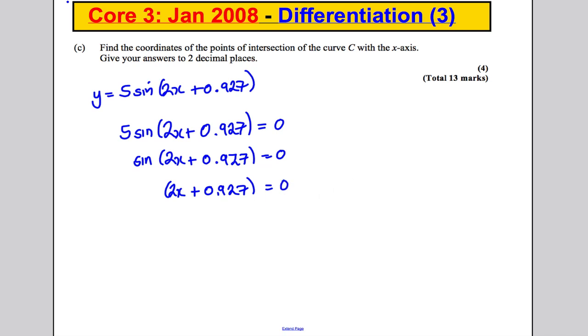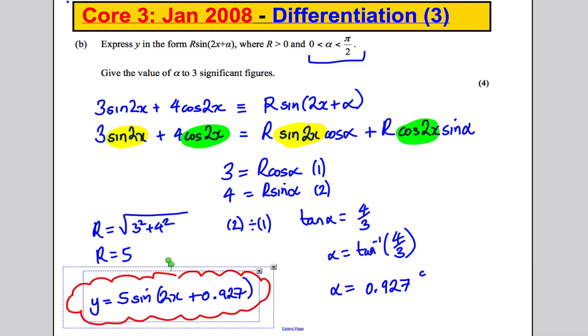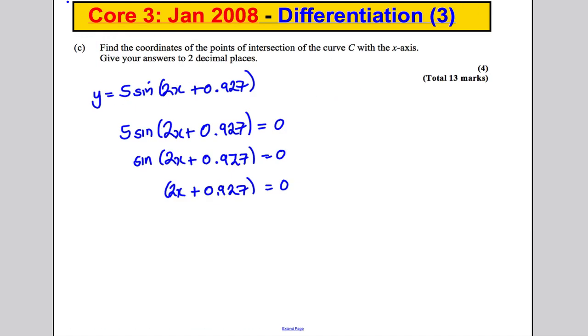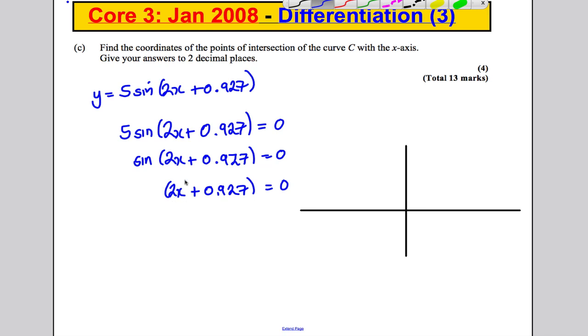So, let's think where our curve is defined. Our curve is going to be defined between negative pi and pi. So let's draw this out between negative pi and pi. In fact, let's draw it out between negative 2 pi and 2 pi because we're going to double the range here, because at the end we're going to have to halve all our answers. So it's going to look something like this. And we know this point here is pi, this is 2 pi, this is negative pi, this is negative 2 pi. And we know that 0 is an important value here.